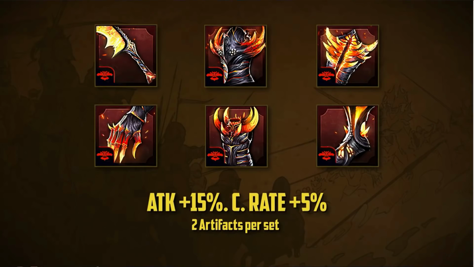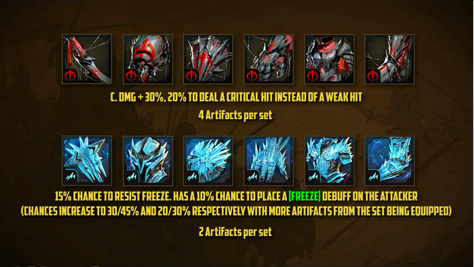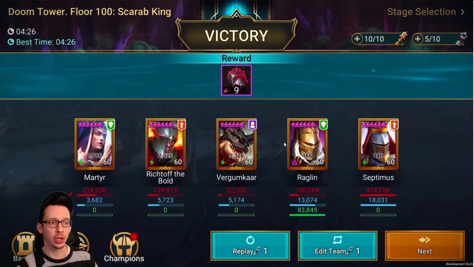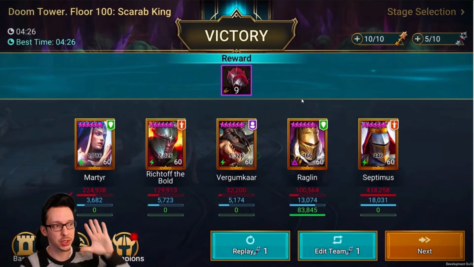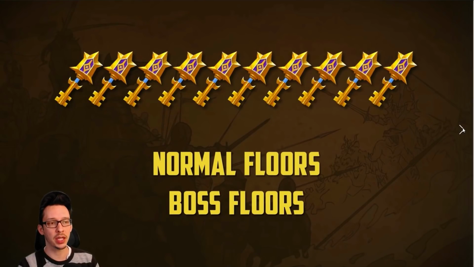Why? Because you might need some of these sets to then progress faster or to higher stages in that same rotation or in the following rotation. Because apparently each boss is going to be pretty complicated. They're going to require very specific team compositions. For example, the Scarab King right there, we see Vergumkar. We might actually need Vergumkar for this guy. And then maybe that's going to allow us, with a set of this, to farm the other bosses or some of the higher level bosses, okay? So again, your strategy will differ based on this. And then we have, like I said, the keys, okay?